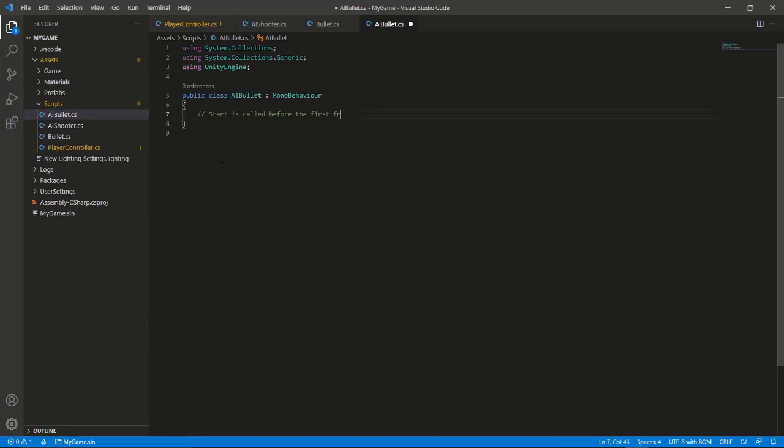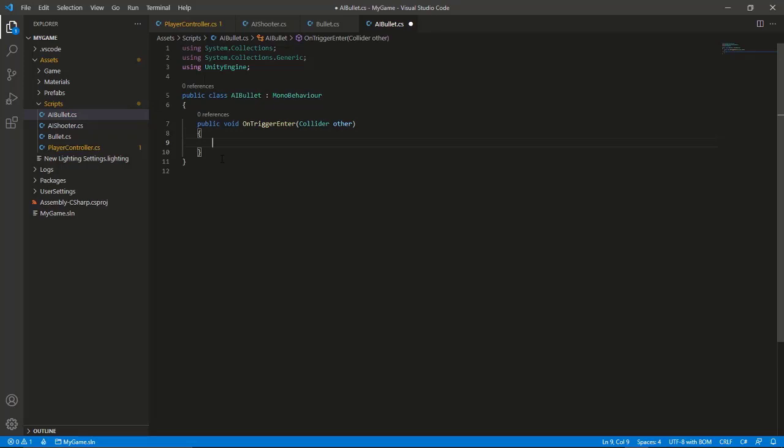Let's add the same thing as what we have added in our player bullet. So public void OnTriggerEnter. If you don't type this exactly as I'm typing, it is very case sensitive. If you even miss a capital letter or a small letter, this will not be called. Give it a parameter of Collider, and call it other.